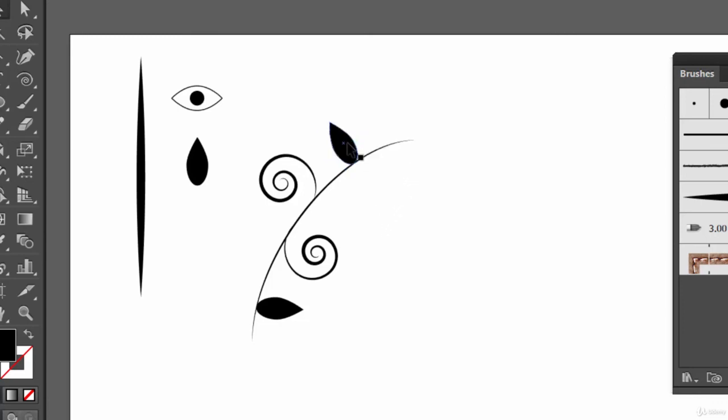Okay, and you can even copy it one more time. So press Ctrl C, Ctrl F. Let's bring it here. Shrink its size and let's rotate it to place it at the top. Just like this.